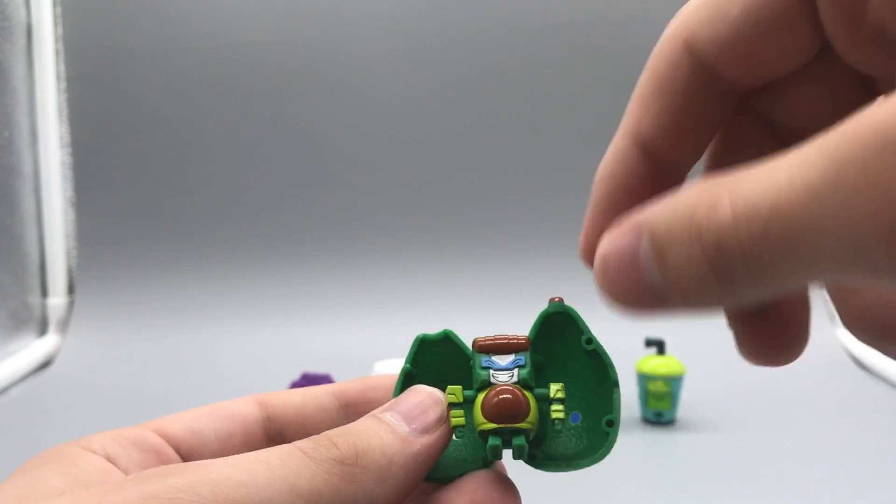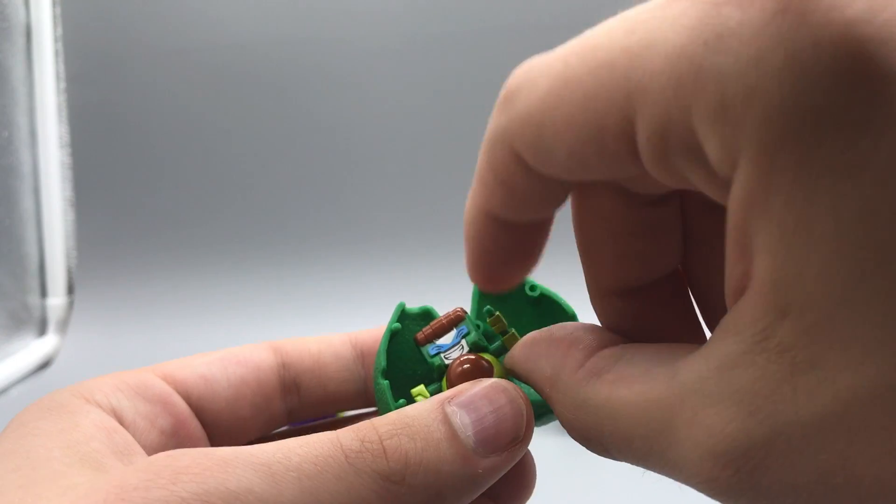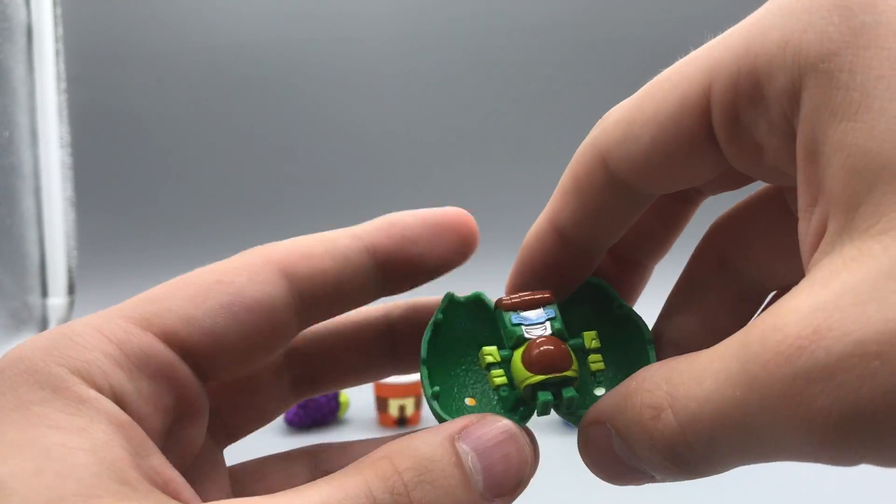As well as it looks like brown slicked back hair. Not a whole lot of detail on the feet though and the only articulation really is the arms that can do a 360.